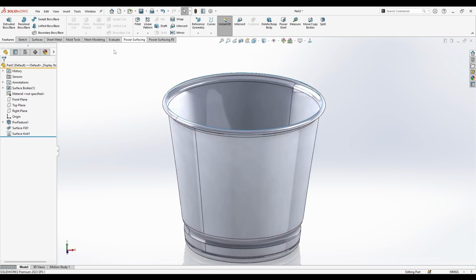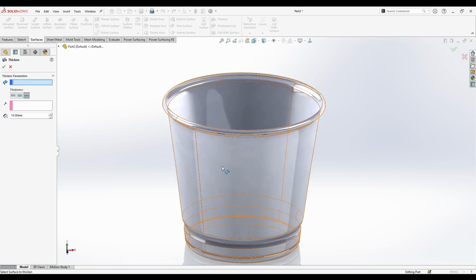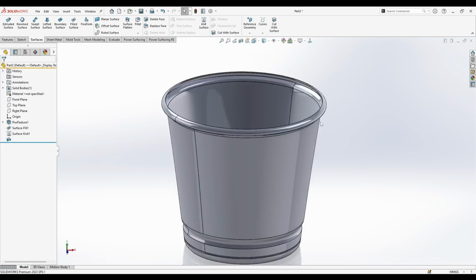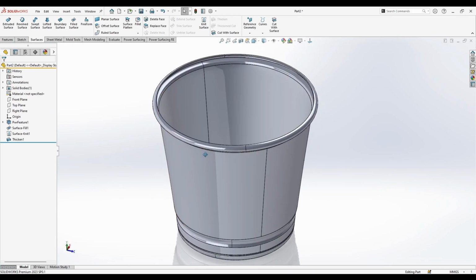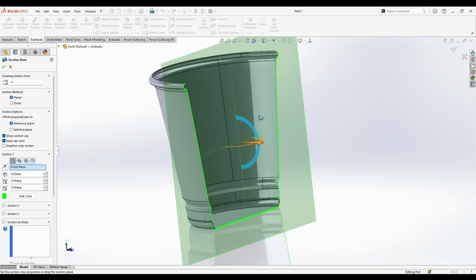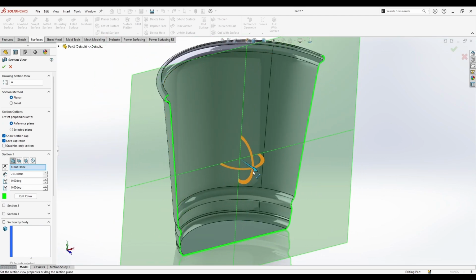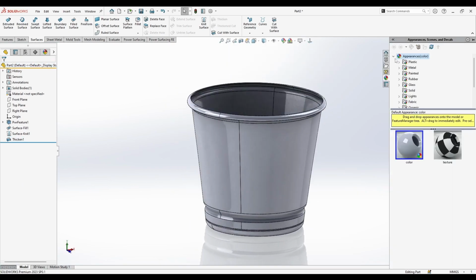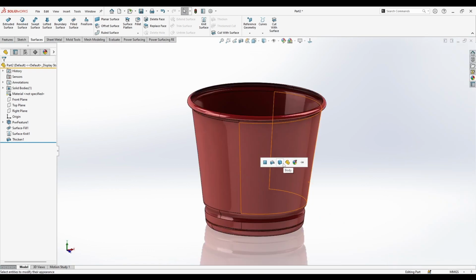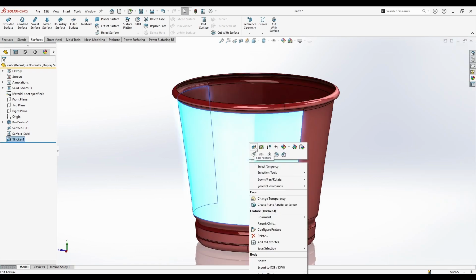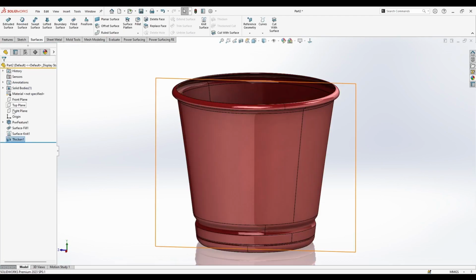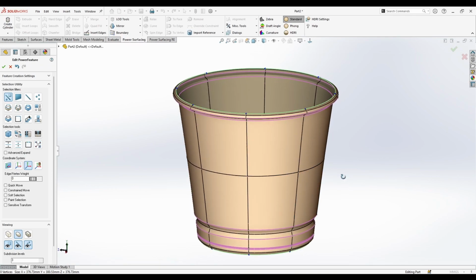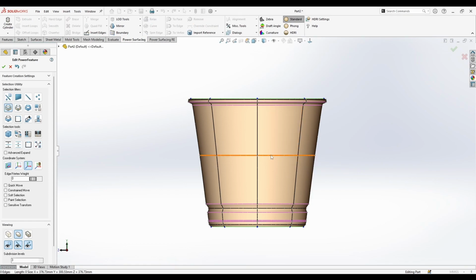and maybe we can try to make a thickness. The surface thickness, 2 millimeters. Apply. Okay, so that's how you can make this nice shape. You can go back and edit. Maybe just add a color. So if I just edit this feature, you can see that I have the ability to change it.